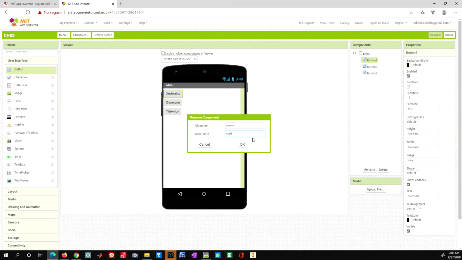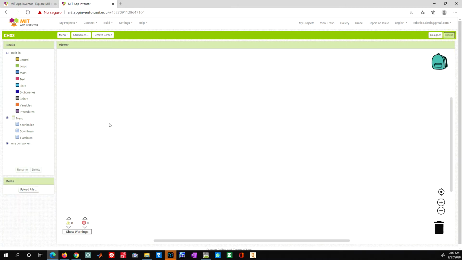So Xochimilco, and that's it. Now the button is called Xochimilco, and this button is going to be downtown, and this button is going to be Tlatelolco. Okay, that's it. And now this way it's going to be easier to remember.